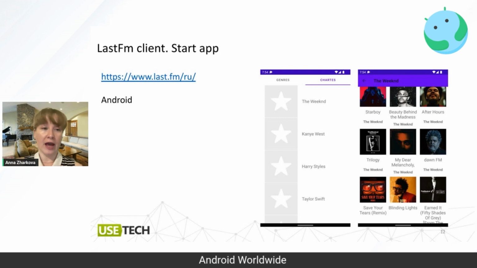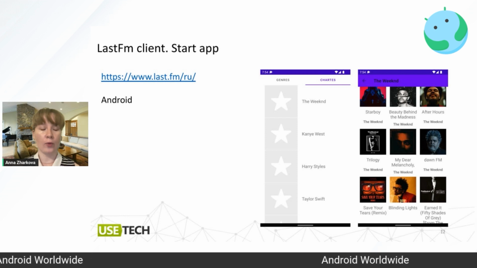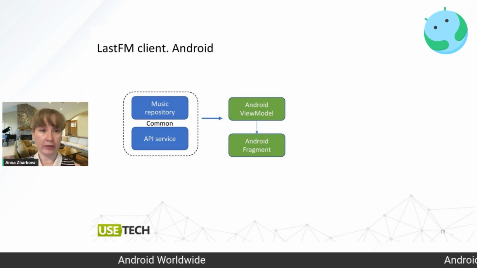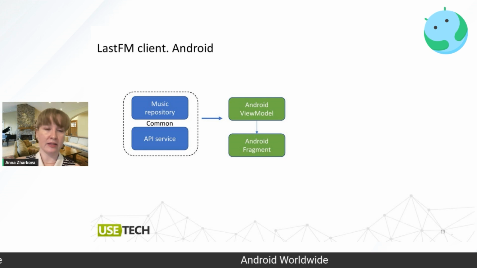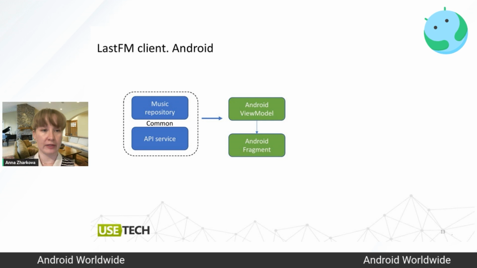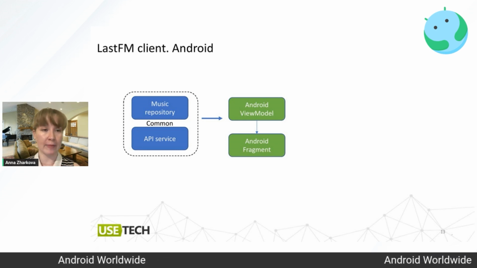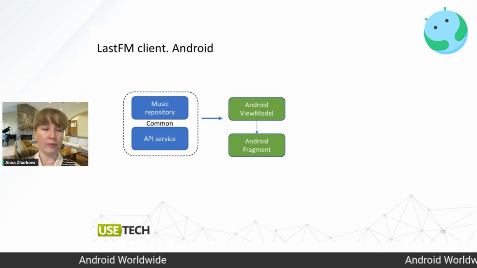Let's begin with our practical case. We have a small Android application that works with the Last.fm API, and let's make it multiplatform. So we have business logic and Android native logic. The Android native logic is a view model and a fragment. In my sample, there is no Jetpack Compose, but you could also provide Jetpack Compose instead of a fragment, and there will be no difference at all for our case. So all the business logic could be provided in the common module.